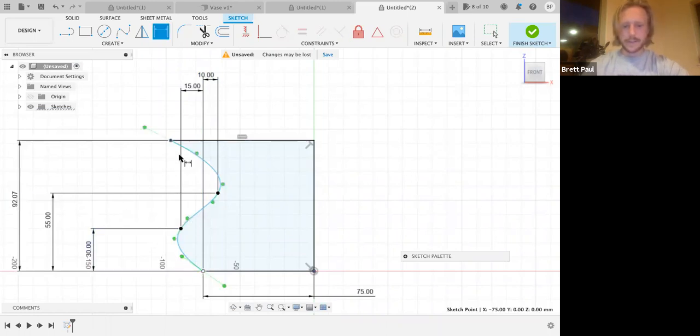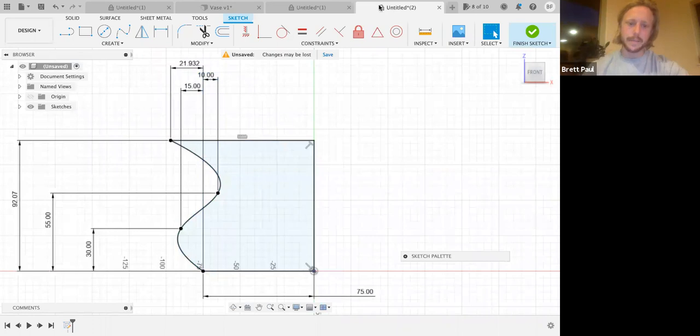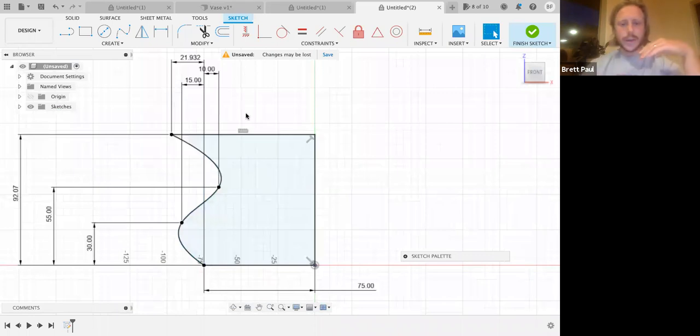This curve here isn't exactly the same as the vase I started with. If we wanted to, we could create the exact same sketch here, but just for the sake of time, we'll leave it as it is, and we'll say we want to maintain this outer shape. So we have defined all the horizontal and vertical components we needed to for this spline.